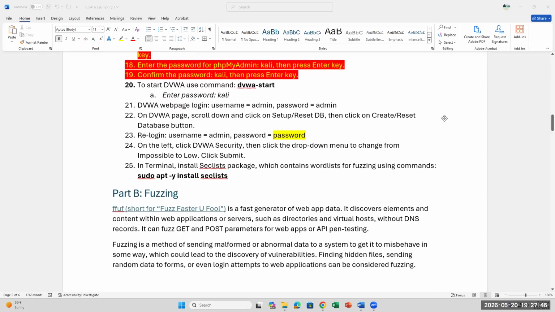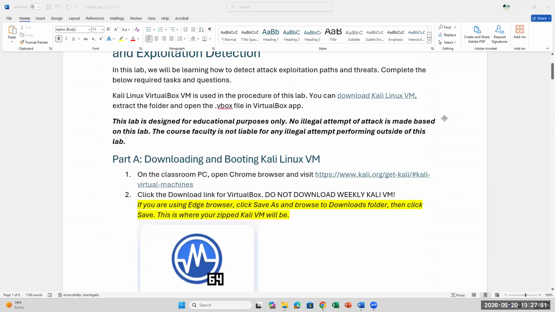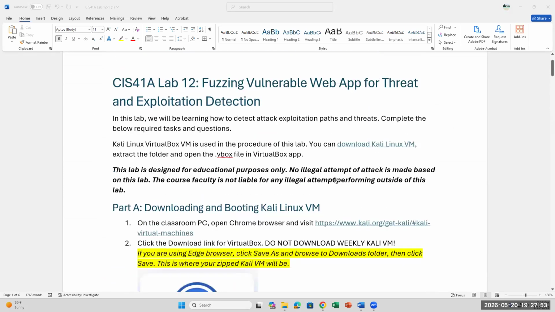All right, we're going to do our official last lab. So we need to download the most recent lab document. I think I talked about that before. So in this lab, we're going to fuzz, and fuzzing is a way that we can generate different input to get some kind of output, even though it's error, it's meaningful in cybersecurity.